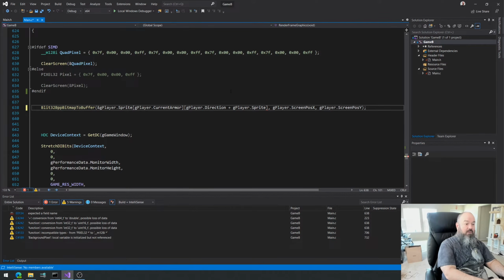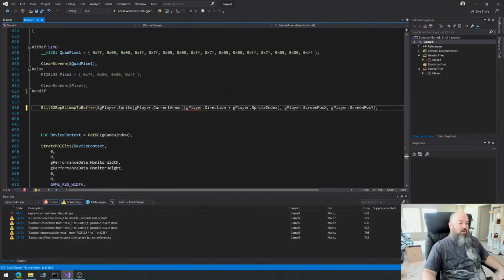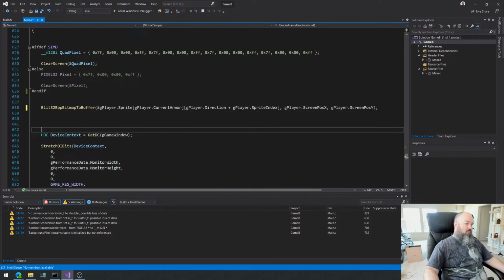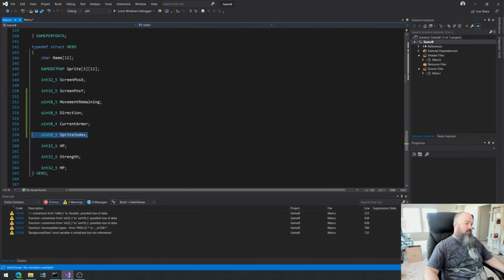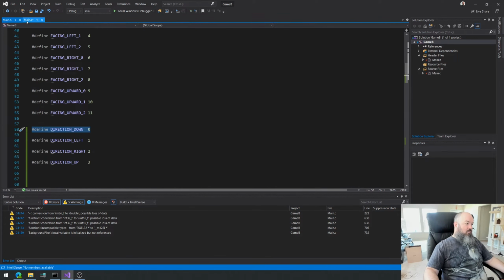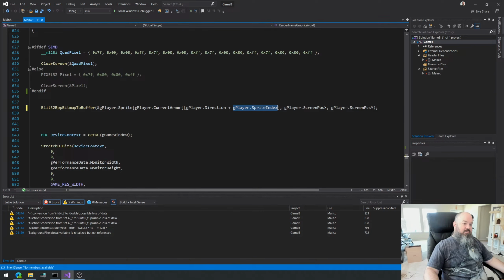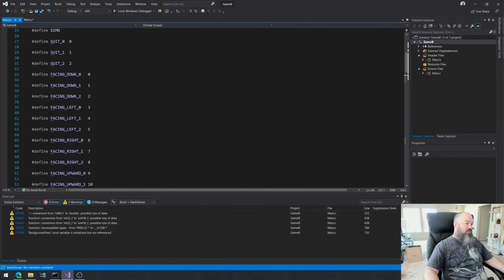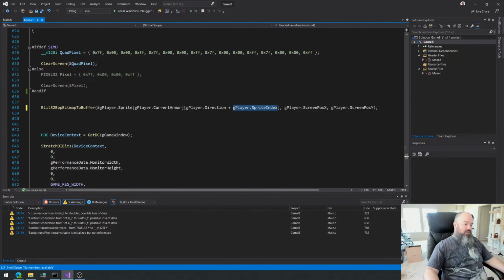It's fine. I don't need your help anyway, IntelliSense. Okay, so essentially if gPlayer.direction is 0, which is the same as down, and then my sprite index is also 0, which is the same as facing down 0, the result will be 0, which is exactly what we want.